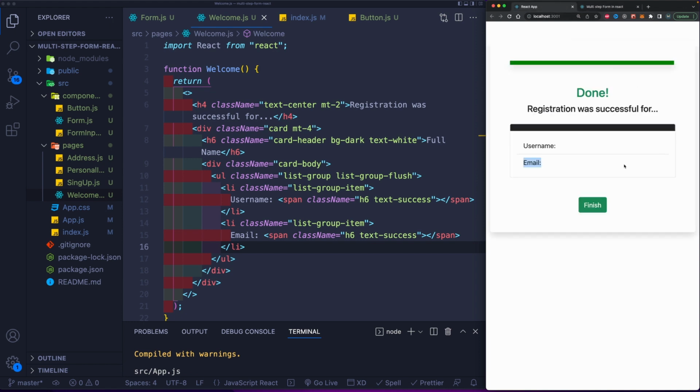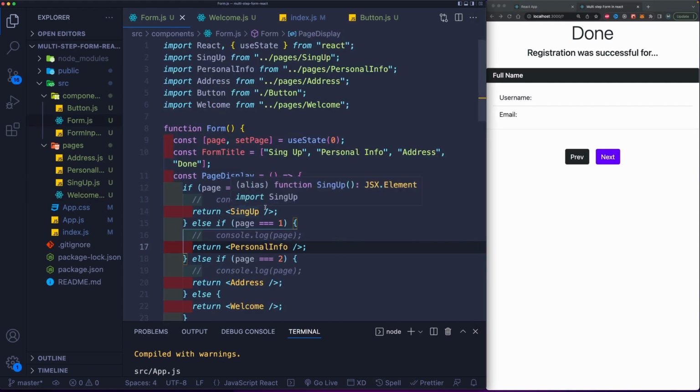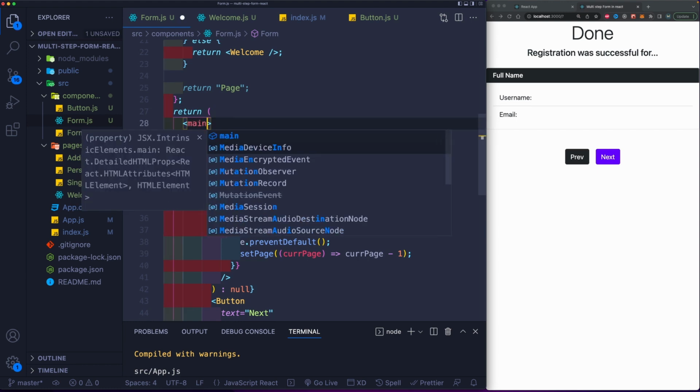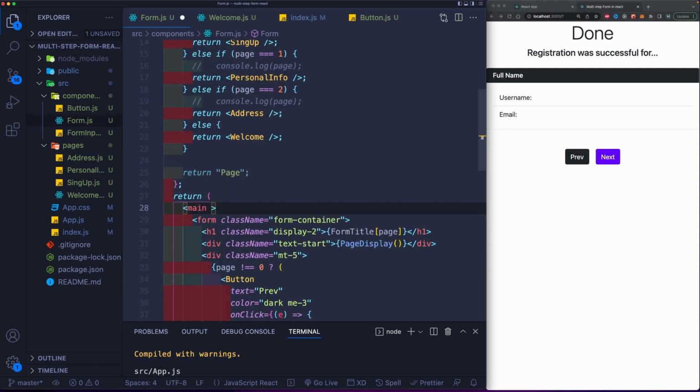Now this is looking a bit different to this because we are missing a main container which is wrapped around the form. So let's also take care of that part. That's a pretty simple thing. We just need to grab onto our form. So we're returning a form, but instead of a fragment, I'm now going to create a main, which is also going to wrap everything into this main. And this main will have a class name of container.